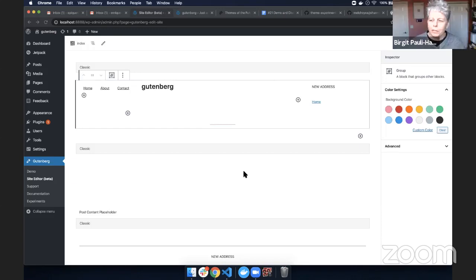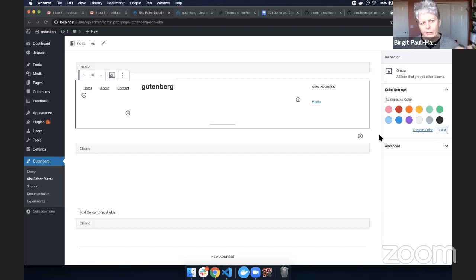And some of it is still a great theory because the block directory hasn't been built out yet. And I think they went back to the drawing board a couple of months ago. There's also the idea that themes probably have block patterns, which are a collection of blocks that are displayed in the theme in a certain way.